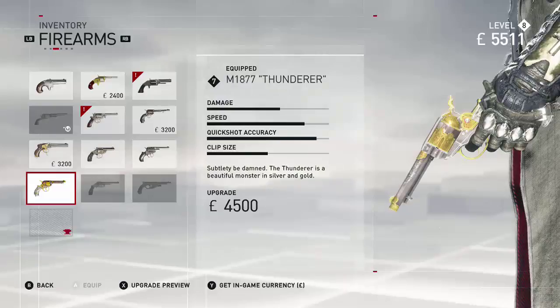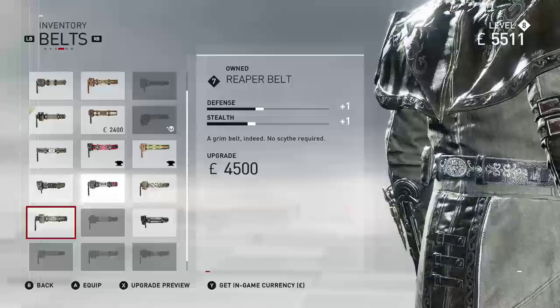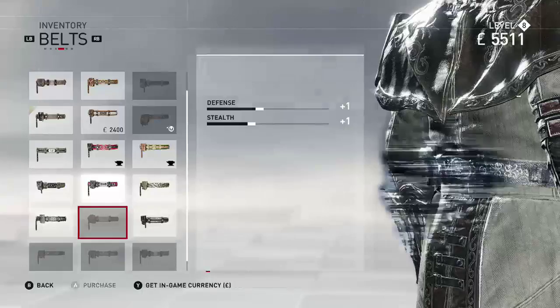Belts, because we're here. What is this? 4500, okay. For plus one defense and plus one stealth. What's this? Plus one and plus one, so I guess it's just style at that point. This is pretty cool, studded. This is pretty cool, sick designs.